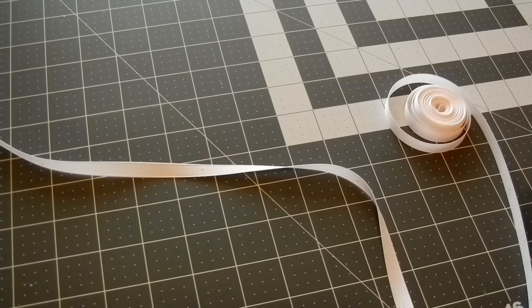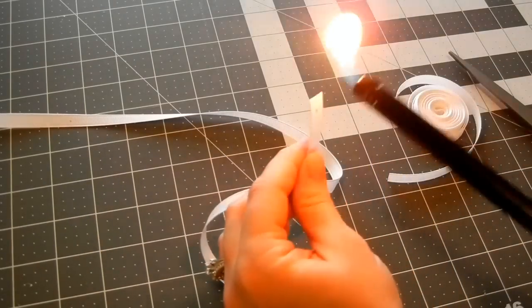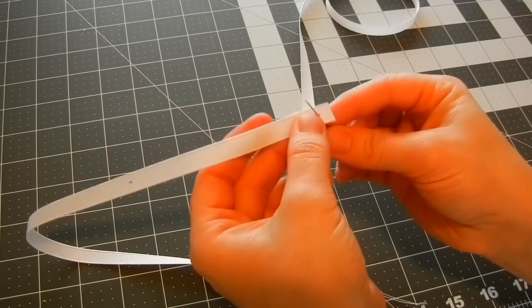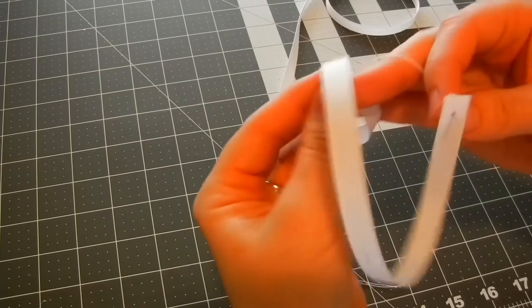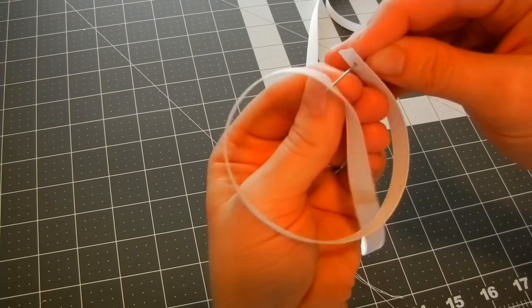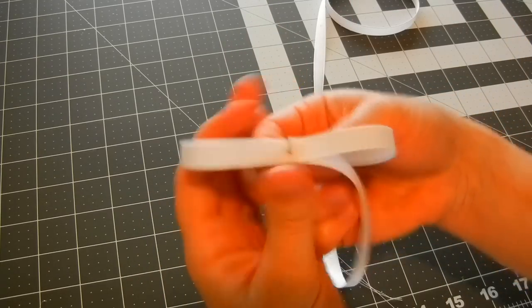And then we just take our scissors and cut that last mark just a little bit off the end, and then make sure to seal that. And now we're ready to put this bow together. So take your needle and thread, and then take your first mark that you made and take your needle through. And then we're going to skip the next one and go to our third mark and bring it around into a loop so it makes kind of like a circle. And we're going to put the needle through and then take that mark and bring it down. And that gives us our first loops.